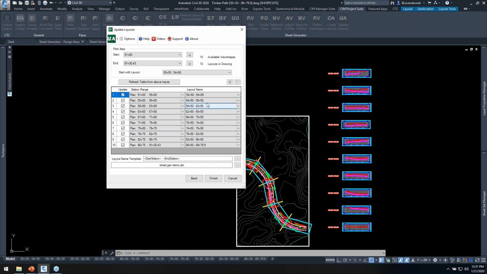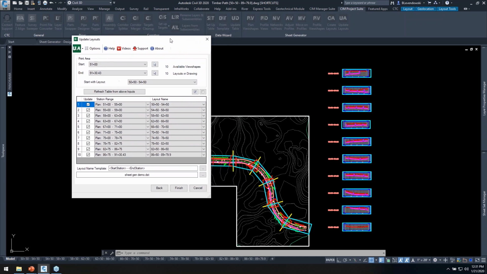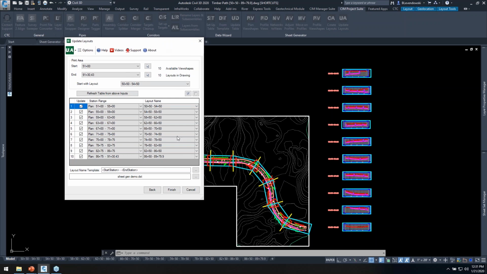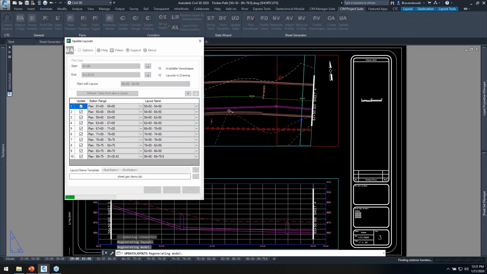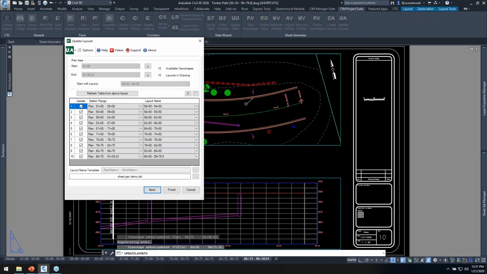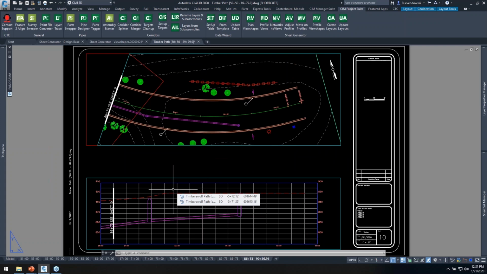It works on 500 sheets. The same difference. Obviously, you've got more drawings you're updating, and there's more processing time there. But we've tested this thing with hundreds of sheets, and it'll update hundreds of sheets in just a matter of a couple minutes. So I'm going to hit finish, and we'll see those shifts in the background, the profile views shifting for us, the match lines, the north arrows.